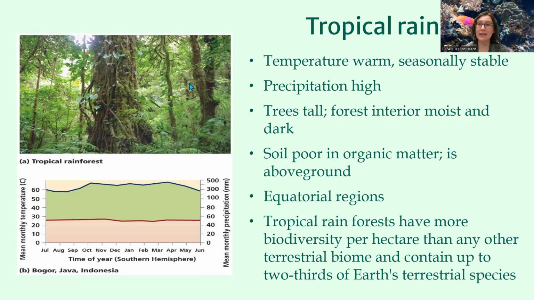We do have a lot of biodiversity, absolutely. But because there's so much biodiversity, because we are growing a ton all year round, we actually have high levels of competition. And so that ends up being why we have low levels of soil nutrients, because as soon as we have decomposition, which is favored in these warm temperatures, it essentially gets sapped up. The nutrients that are added into the soil due to decomposition are taken up by the plants almost immediately because there's so much of them and there's high levels of competition. So again, this is going to be one where we have low levels of soil fertility, but high levels of biodiversity competing for those resources.